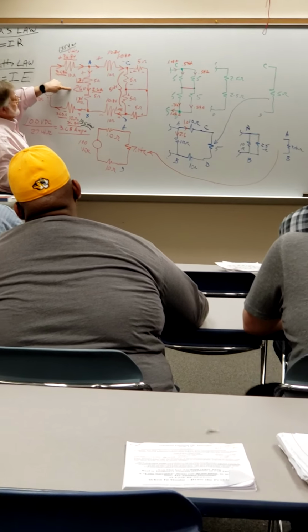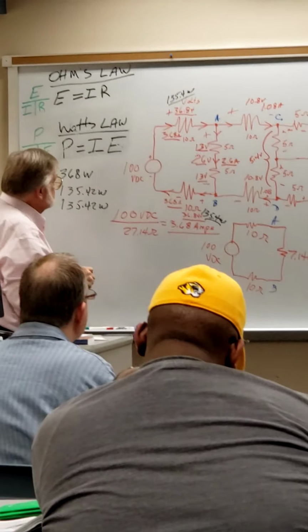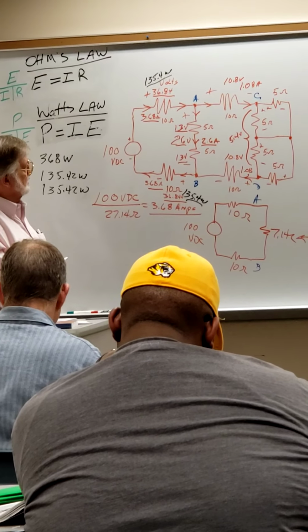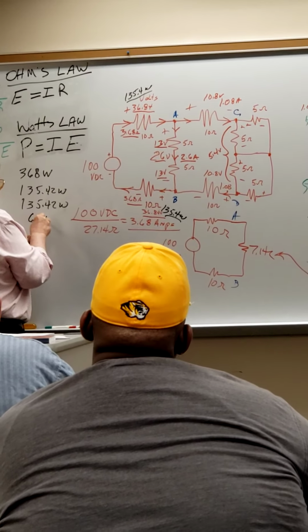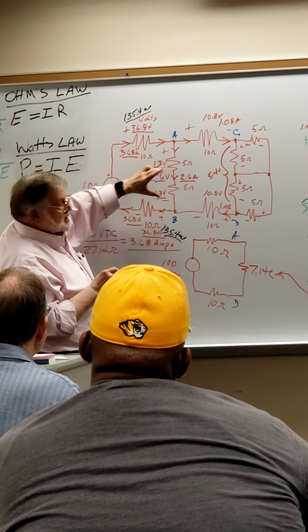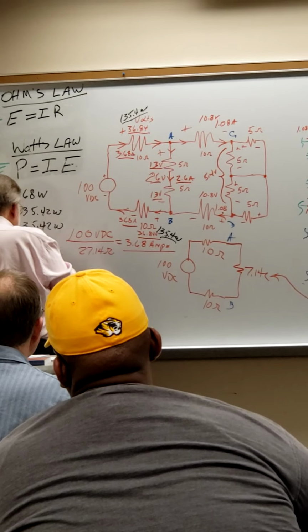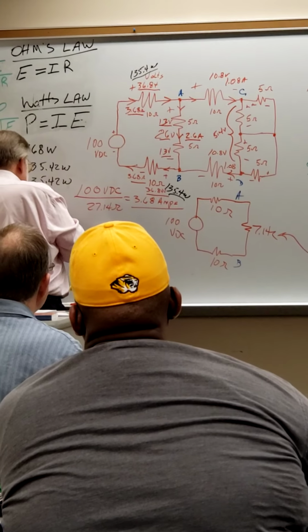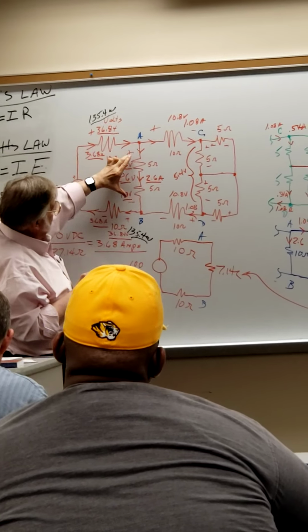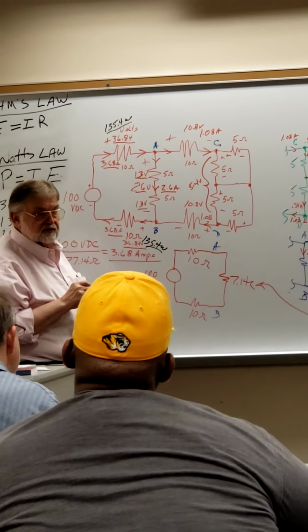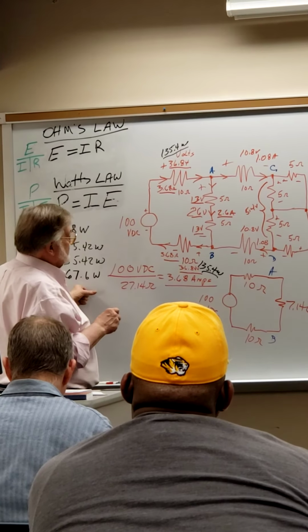What do I have here? I have 26 volts and I have 2.6 amps. What's 2.6 times 26? 67.6. How much? 67.6. And that's once, because that's over both resistors. And that's over my equivalent 10, because that's 26 over the equivalent of these and 2.6 going through them. Or I could take 13 times 2.6 twice, same thing. I've got that one done.